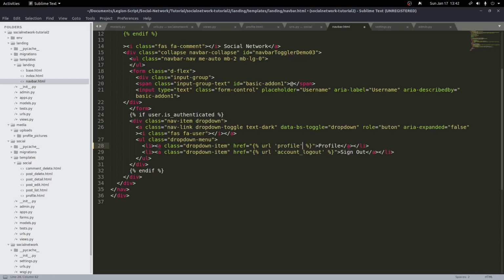In this case, we want the primary key for the user who's logged in currently, so it goes to their actual profile. In the nav bar this only shows up if the user is logged in, and so this link should go to the current logged in user's profile. We can get that by doing user.profile.pk. And now with that done, let's run our server.